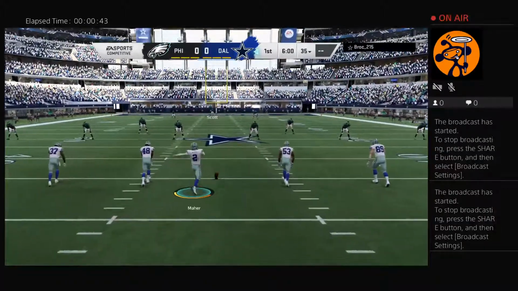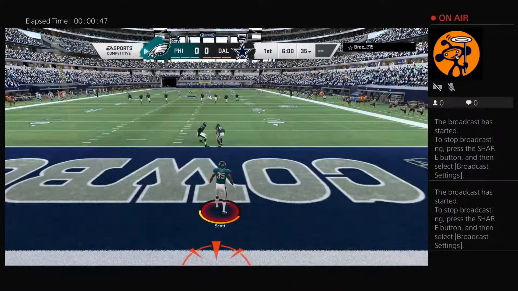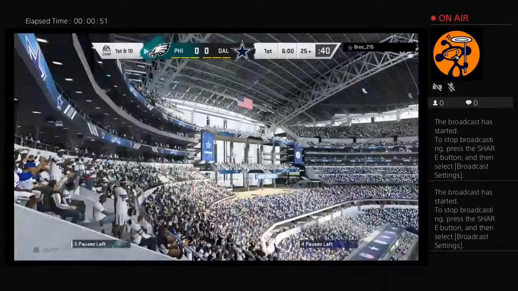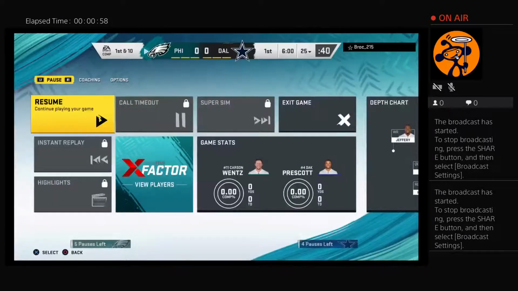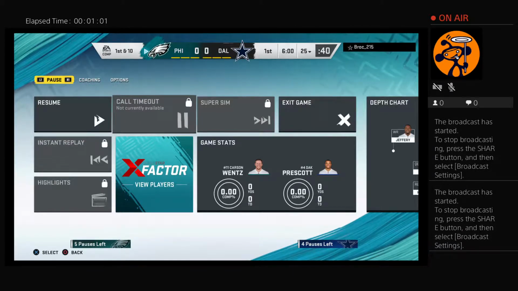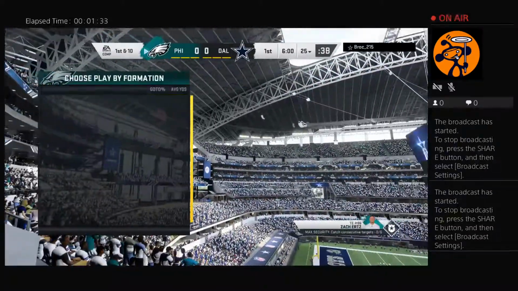Here's the former Cornhusker Brett Maher to get this one started. And we are underway from AT&T Stadium. And this will not be returnable. It's out of the back of the end zone for a touchback.